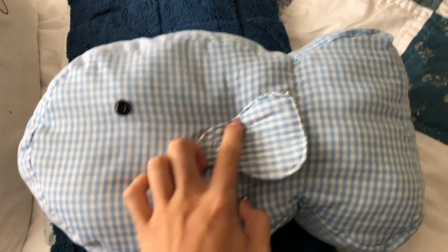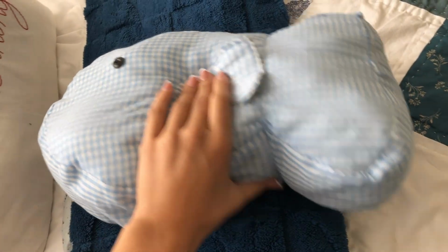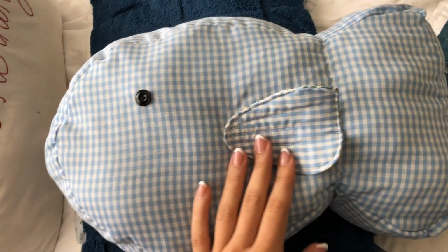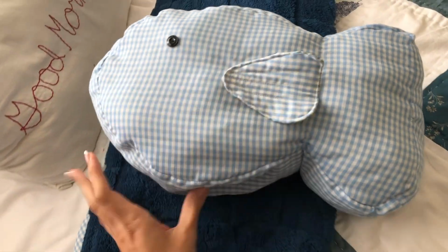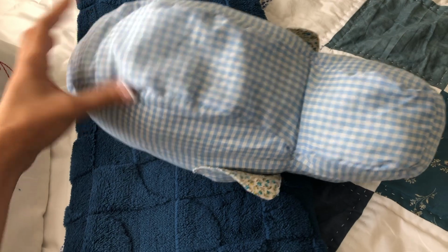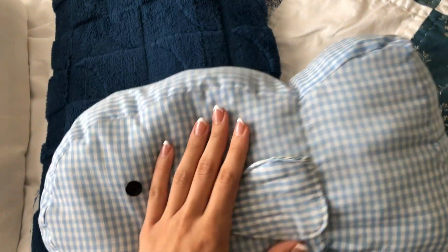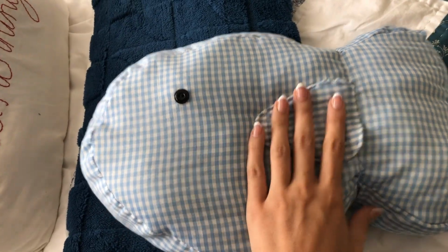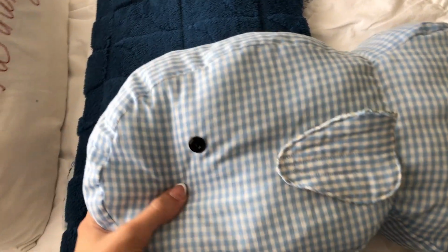But the other thing I did was this cute fish pillow, which was just a random one because I saw something similar on Pinterest and I wanted to make it for my dorm. I just cut out the shape of a fish, then a long rectangle to make the sides, then some little fins, which I put a cute little contrasting fabric on the inside of. And then I did little button eyes.